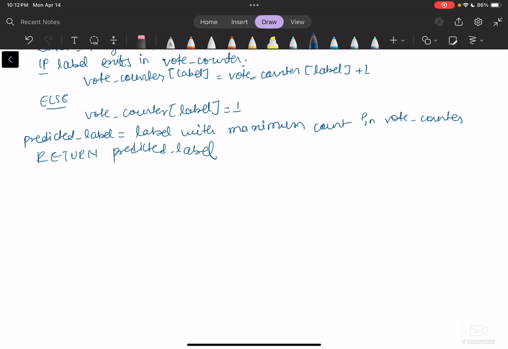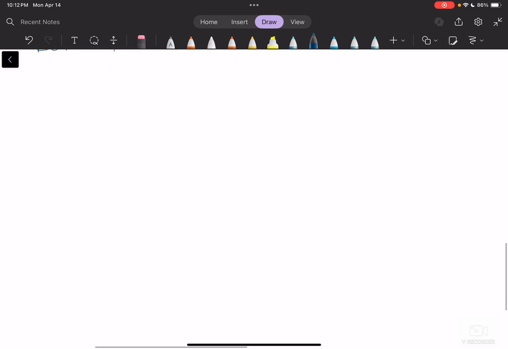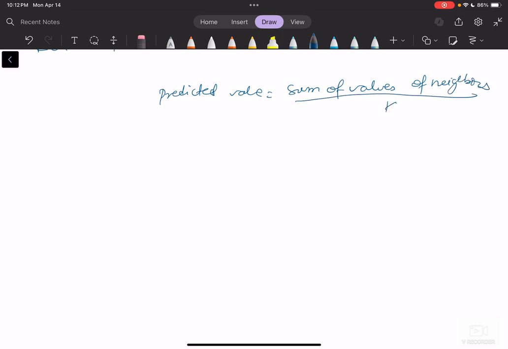So here, when you're doing regression, your predicted value equals the sum of values of neighbors divided by k. So instead of voting, you're just computing the average. That's it. Other than that, everything is pretty similar.